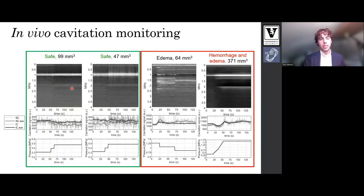There's no clear signal in the spectrograms at safe pressures. But at higher pressures we can see signals of inertial cavitation increase, also shown in the spectrograms, and these are correlated with adverse events. So we have signal at the unsafe pressures and we do not have signal at the safe pressures.